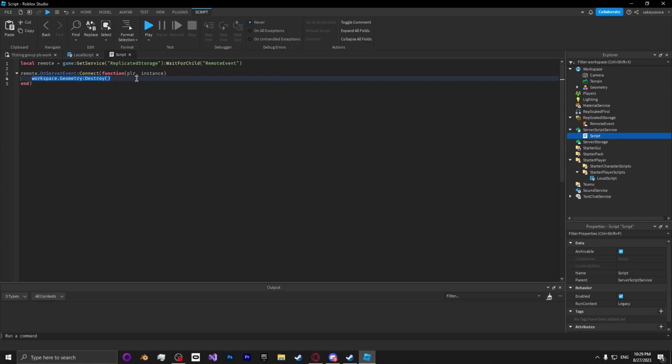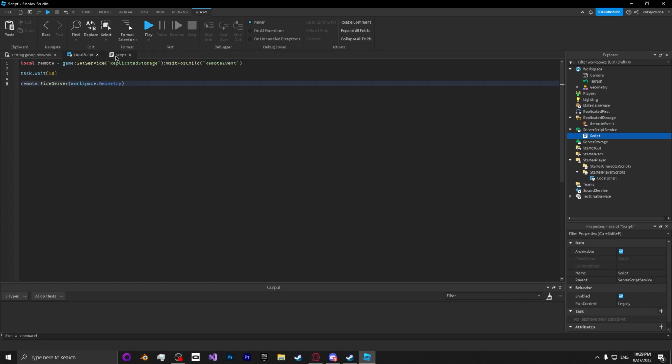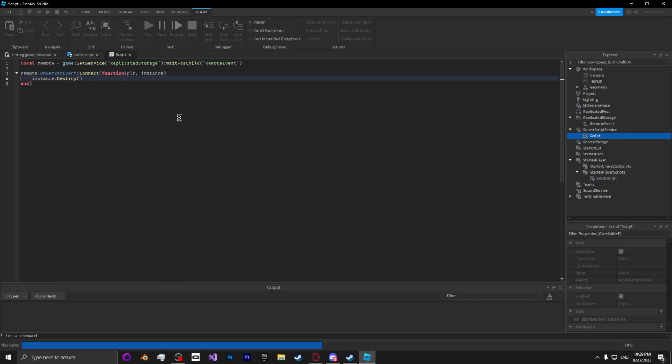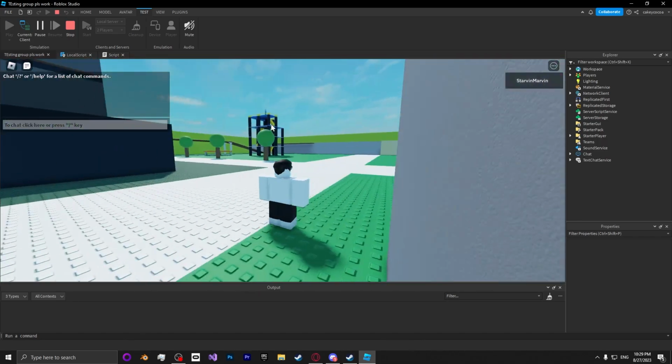Okay, and now we can just do instance:Destroy(). Because remember, the first parameter is always going to be player, and we sent it over, then we're receiving it and deleting it. So it will still destroy the map, or whatever we sent it.